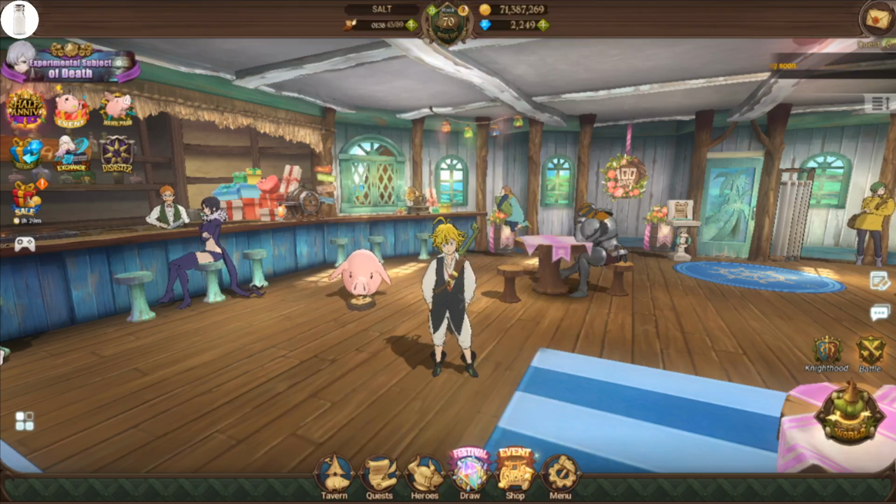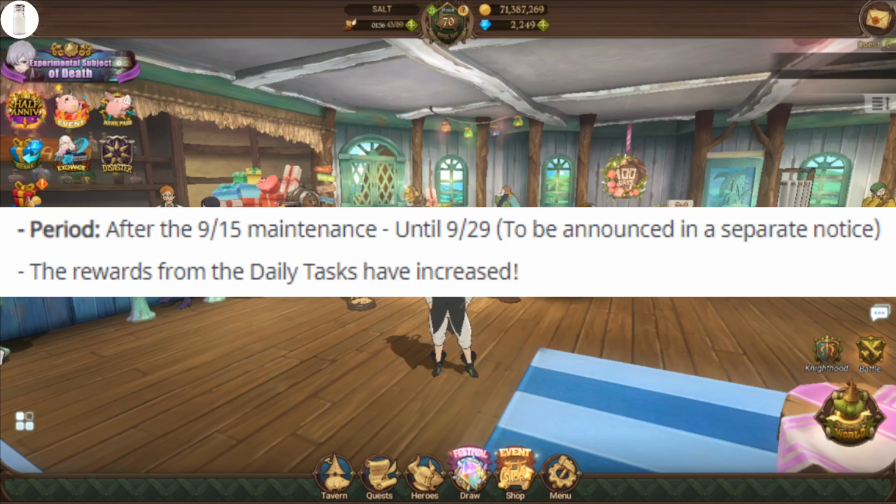Alright, and next up here, this is something you should be doing anyway, but just make sure that you are doing your dailies, because they are going to be increasing the rewards for dailies for the next 2 weeks. And I know they've done this before at least once, where now instead of the daily that normally gives you 2 diamonds, you'll end up getting 3. You'll get a couple extra rewards from other stuff as well. So it's a nice little bonus. Make sure you are doing your dailies anyway.